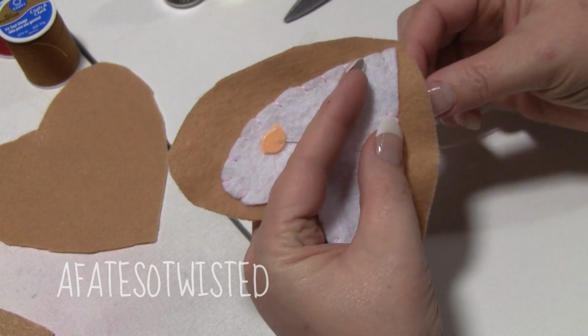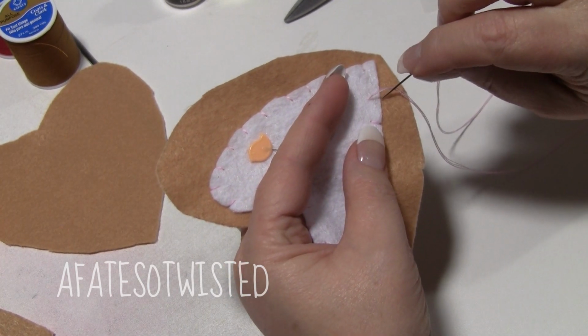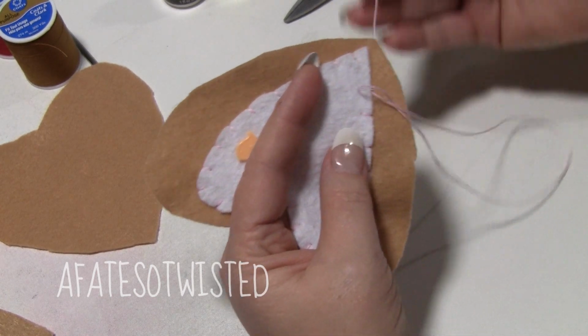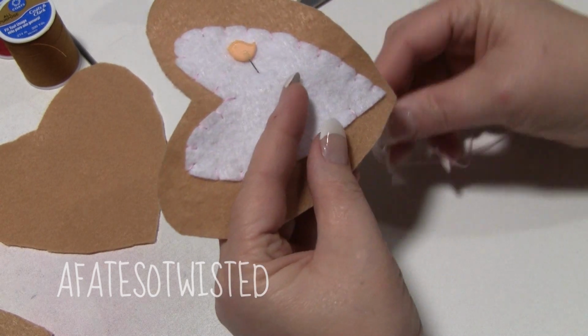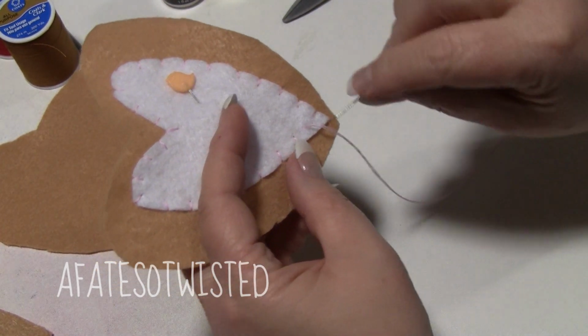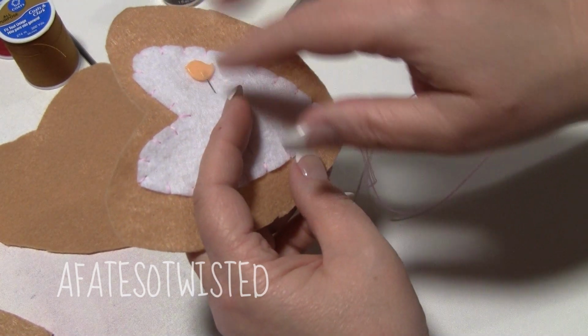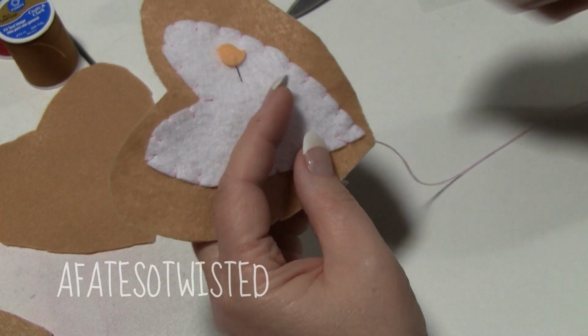Alright kiddos, so we are down to our last couple of stitches, and I'm going to show you how to knot this off. You always have to knot off your sewing when you're done, or else it's not going to stay there for any period of time. The first time you wash it, the thread's going to trickle loose like a little snake climbing out of those little stitches, and you're not going to have your project anymore.